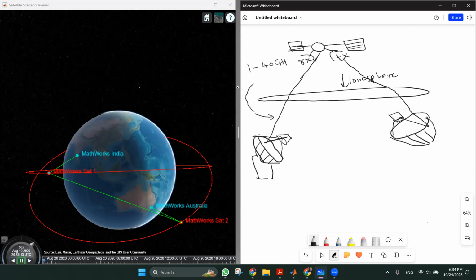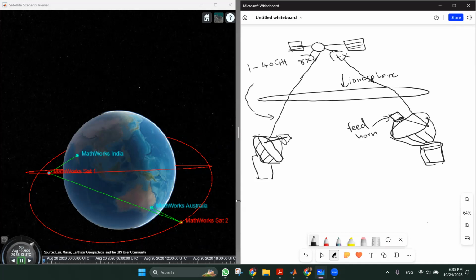The feed horn collects that signal and does the necessary processing. We will talk about the processes at each location in this system.